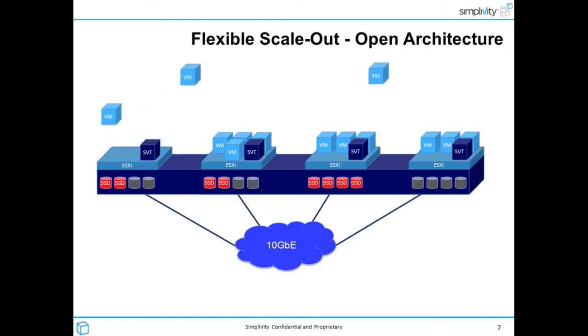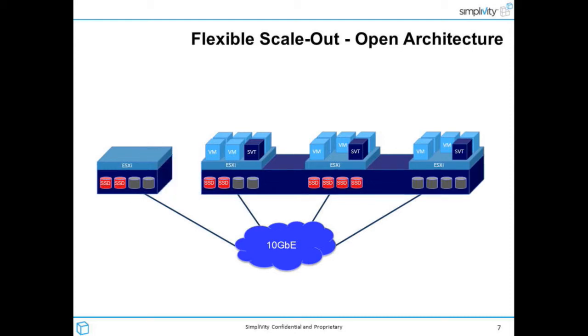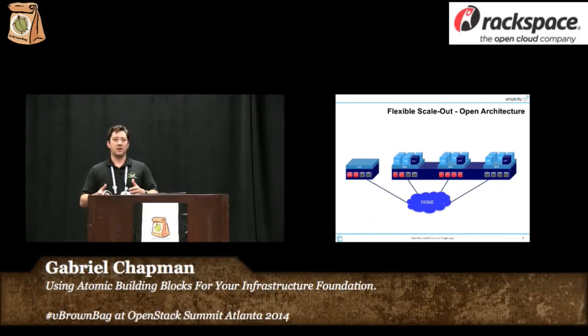Also, a big pain point for a lot of organizations is data migration strategy. When you have to depreciate an asset, what happens when you have to take something out of the data center in year 5 or year 3? For us, it's a simple right-click operation, and it reprovisions the data equally across the other nodes, and then I can simply depreciate that asset. Or maybe I'm shrinking the footprint of a facility, or I need to ship a unit off someplace else to leverage it in another location. That's simple. It's all right-click. It's go grab a cup of coffee, come back, and you're done.